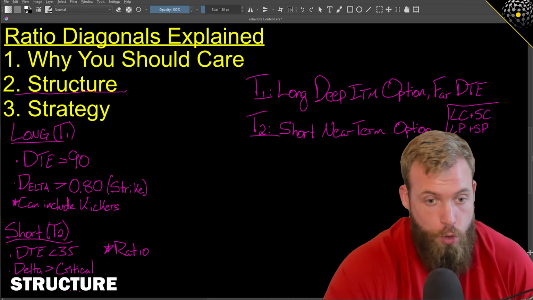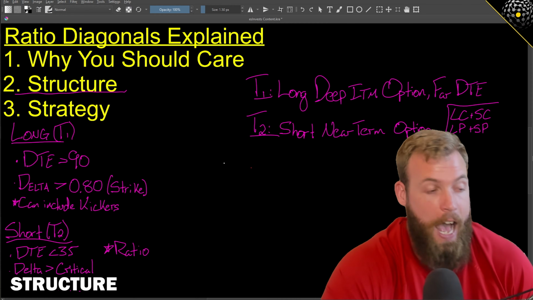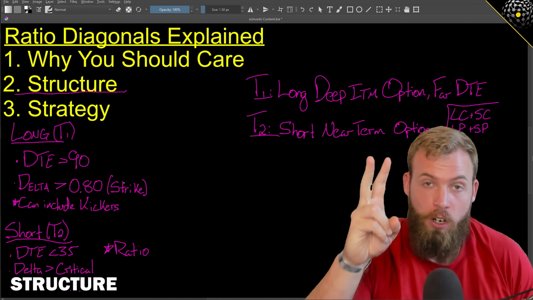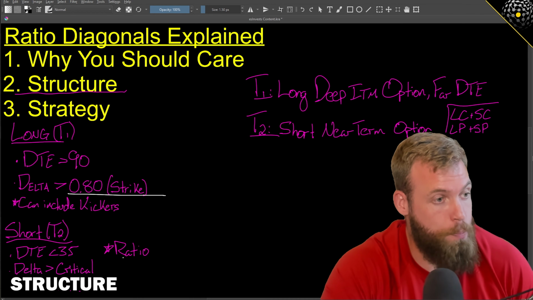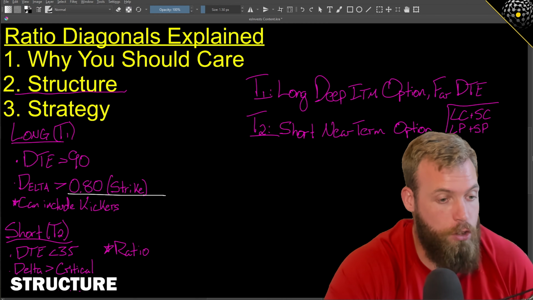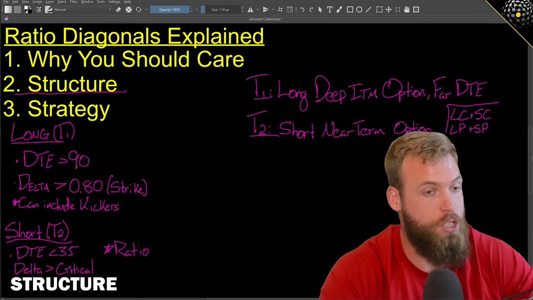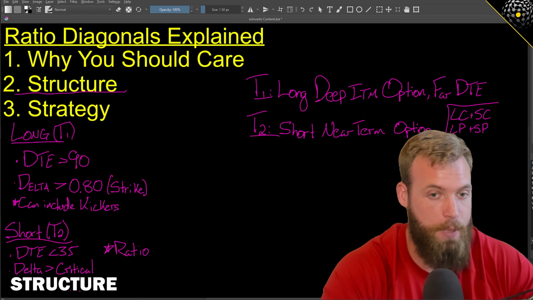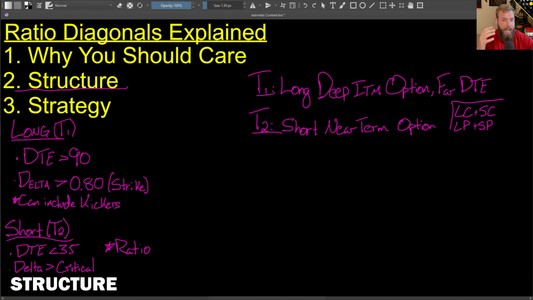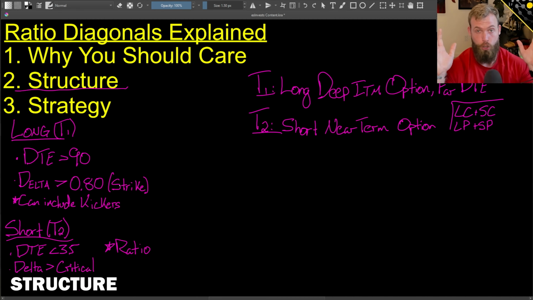Now, there are some trade-offs here because the further out in time you go, the deeper in the money you go, the more expensive it is upfront. But the way that I look at it is with the rest of the management that we're going to put in place, that expensiveness is kind of like a down payment. It doesn't just go away at the end of this whole thing. You actually are able to maintain a lot of the value that you're paying up front. Now, again, it could completely move against you and then all of that can change.